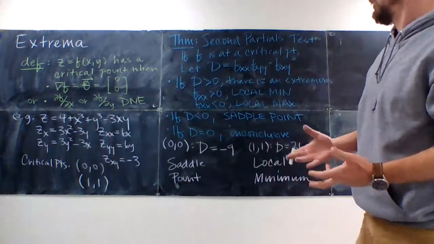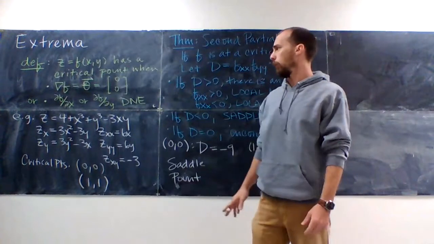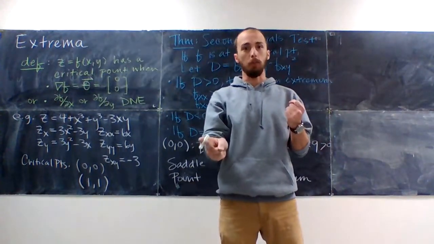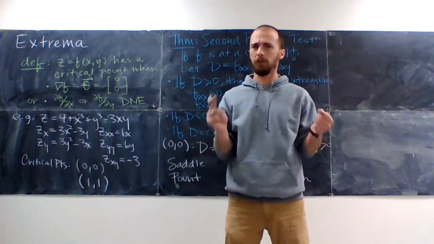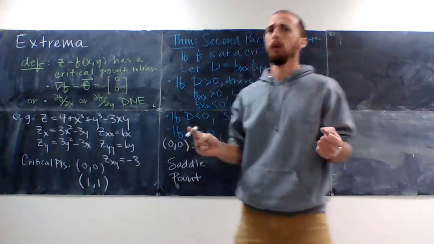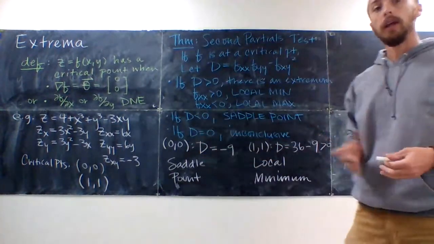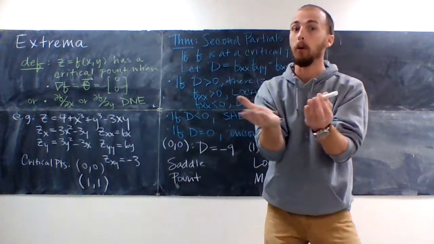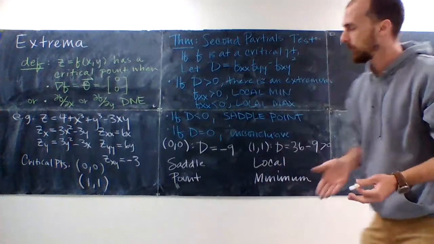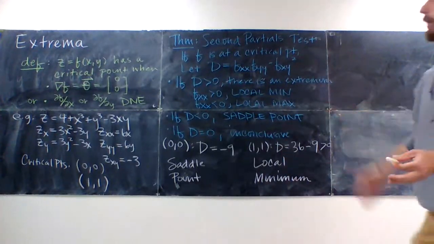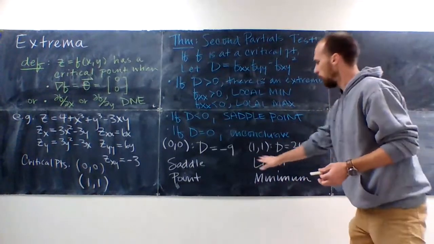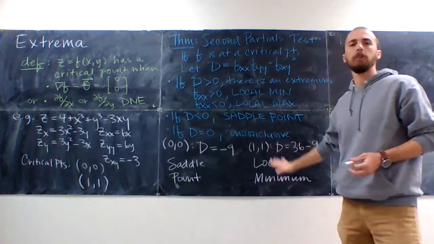We graphed z equals 4 plus x to the 3 plus y to the 3 minus 3xy, and we kind of looked around at it. At 0, there was clearly a place where you could sit in it like you were riding a horse. And at 1, 1, it was really nice. There was this kind of like part of the surface that had dipped down and hit a really nice relative minimum. Okay. So if you can look at the graph of these, it would help. It would confirm what we mean by saddle point, local minimum, all this calculation.